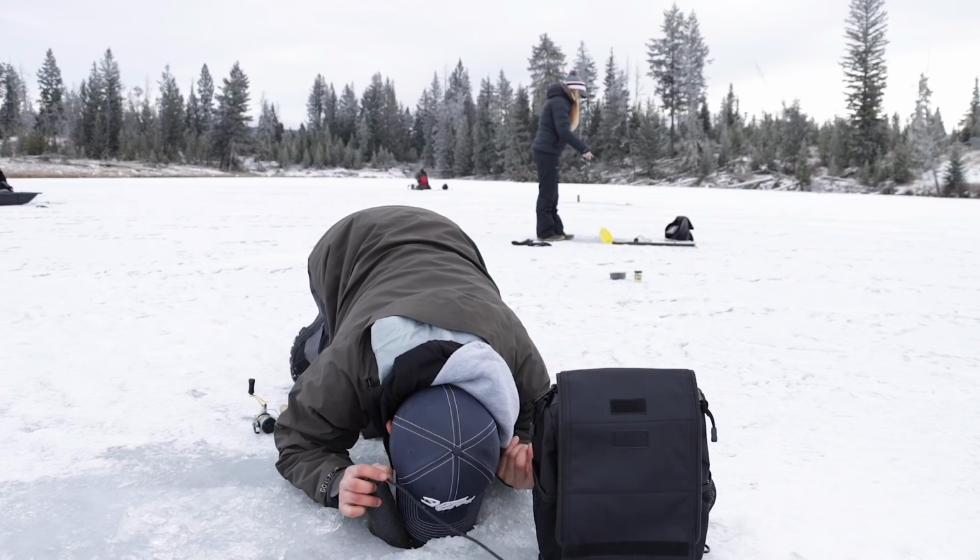So for ice fishing, it's pretty tough if you don't have a fish finder. If you're just dropping the line down blindly and waiting for the fish to come by, you don't know if there are actually fish in the area. You don't know when the fish are actually in the area. So you're not really prepared to set the hook when they're actually there biting your line. So you're not really fishing properly.